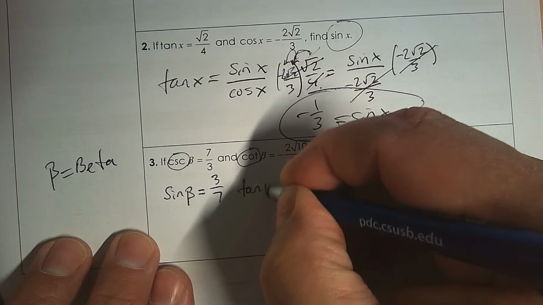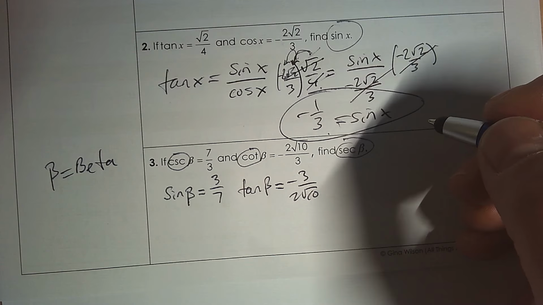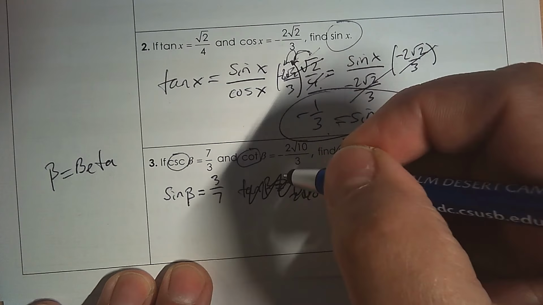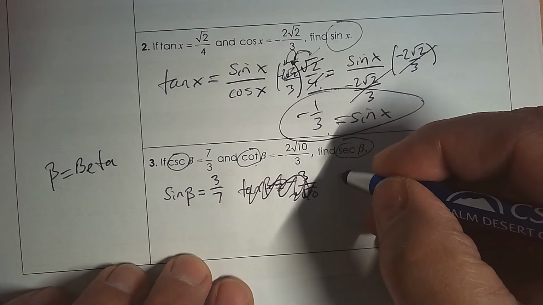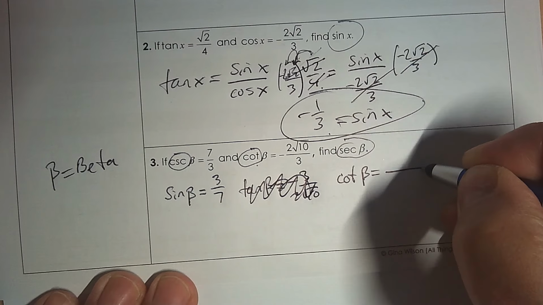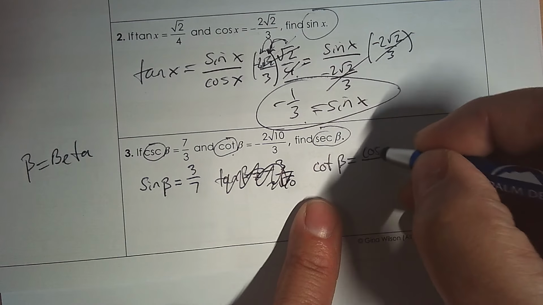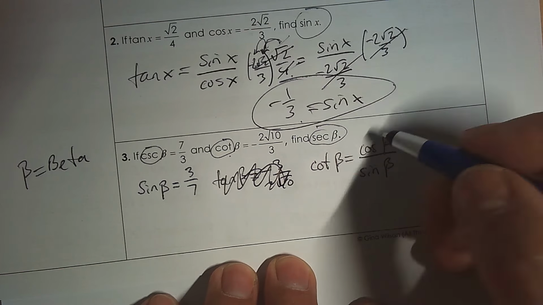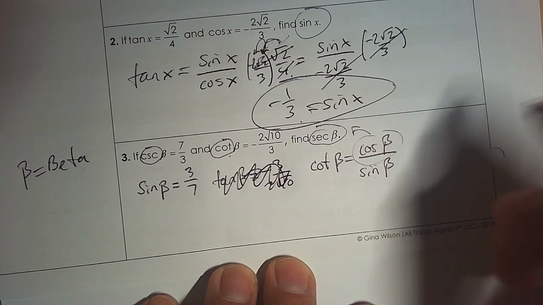Cotangent, I'm going to write as tangent. In fact, I don't even need to do that, do I? Let me just do this. Is there a way to connect cotangent and sine together? So what do we know about cotangent? There's more than one right way to get the answer with identities. But what do we know about cotangent above? That it's equal to cosine over sine. And once I know cosine, can I find secant? So that's going to help me find the values I need.